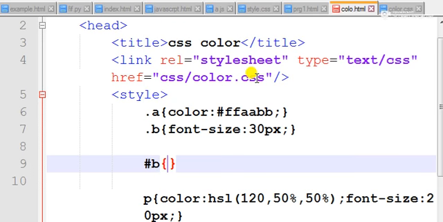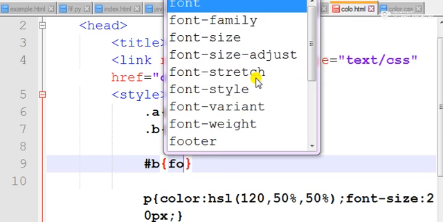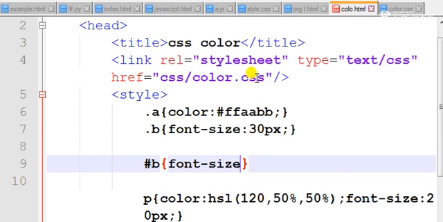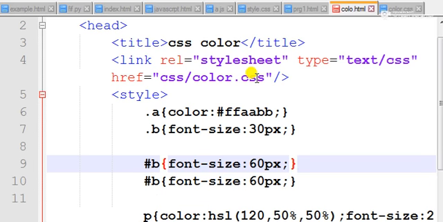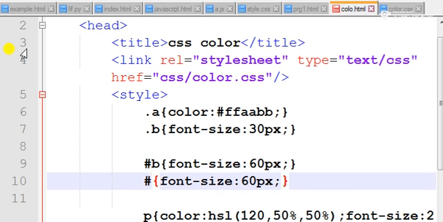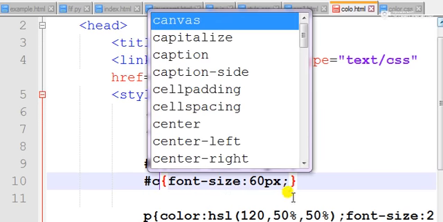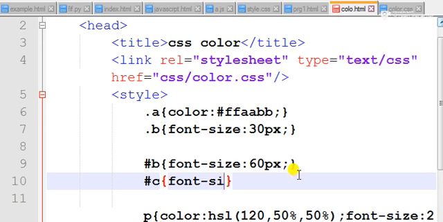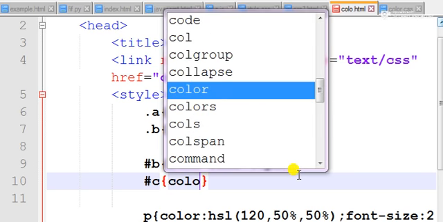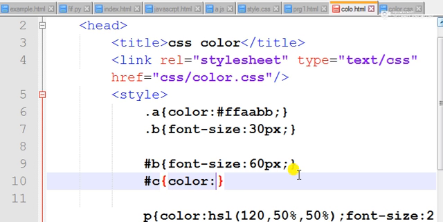So now I apply font size. First I apply font size 60 pixel. Okay, and then we have another one, ID C, right? Multiple names I gave. For this, I give the color property, and color I give as black, 0 0 0.